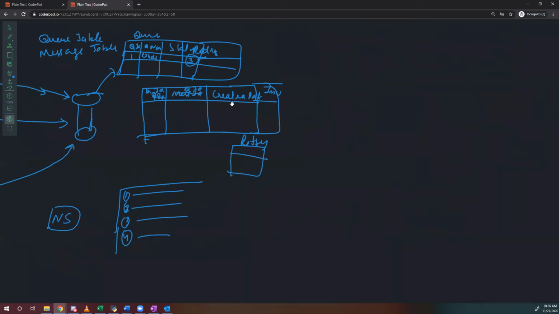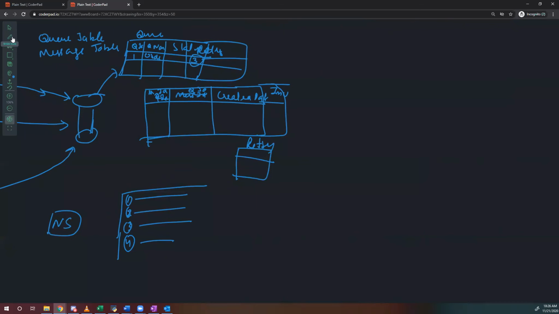If a queue is completely busy, then put it on the next partition. If we are thinking about NoSQL, we can have a partition key and a sort key, which could define how your items would be arranged on the partition.